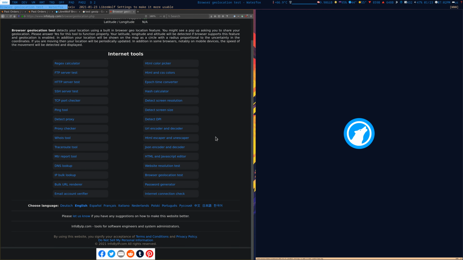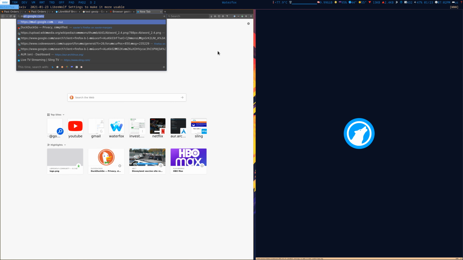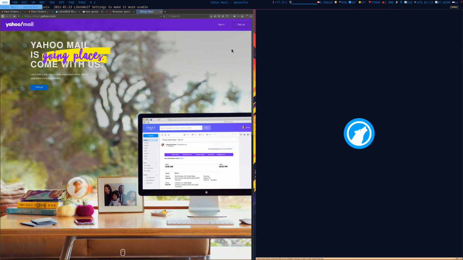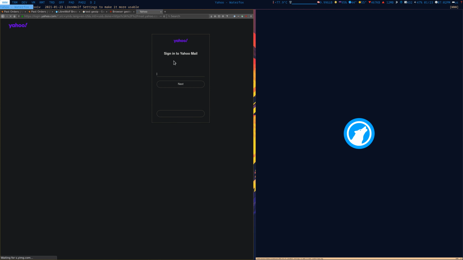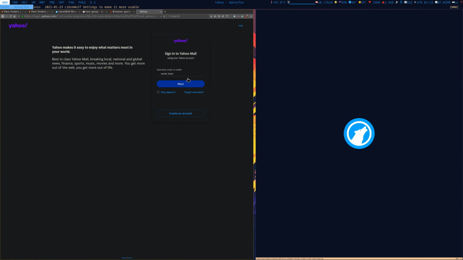Now, another good thing that I can do in any other browser is go to my mail or my Yahoo, sign in, put in my username and my password, and then I can stay signed in because I have cookies.